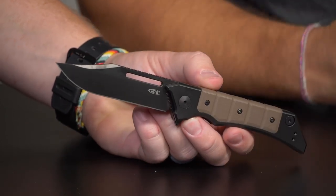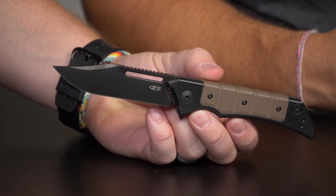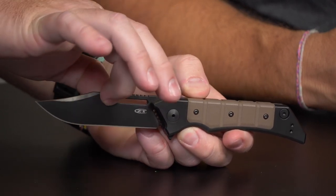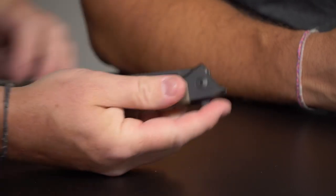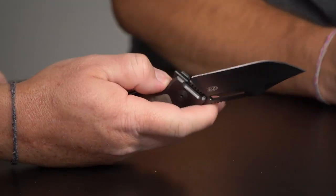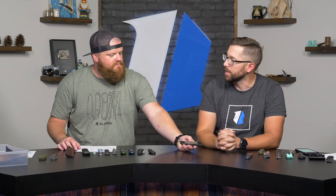This is the 0223. It's very much a tactical looking knife, I would say. You got big jimping, the see-through hole right here in the blade as your nail nick. But let's be honest, it's a ZT, and it's just buttery. Made in the USA, incredible warranties. The interesting thing with this is I heard from a lot of you guys out there that a lot of guys didn't like the look of this one.